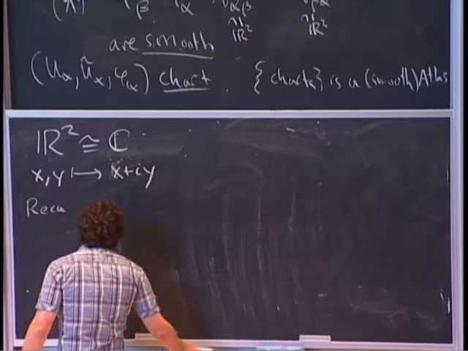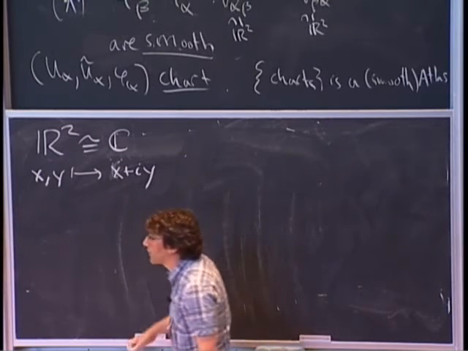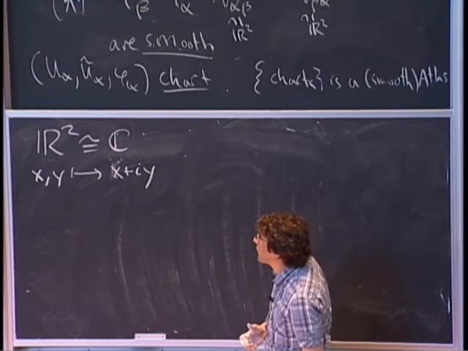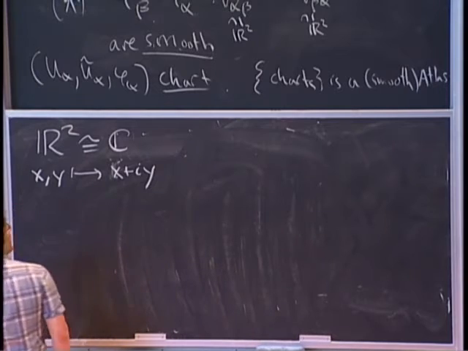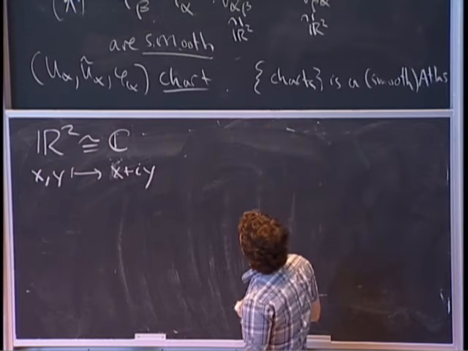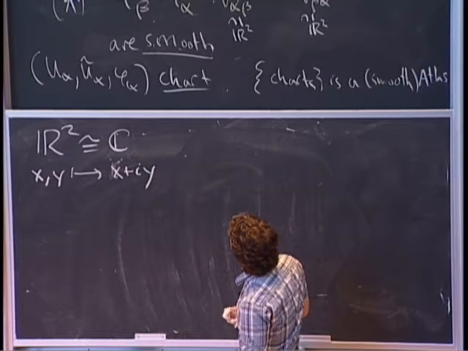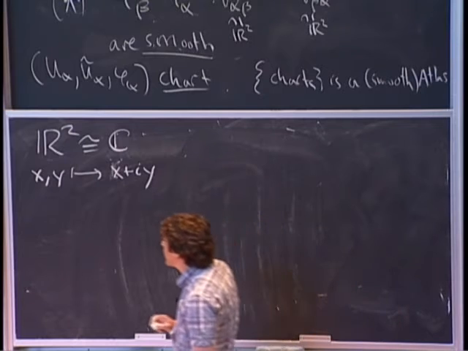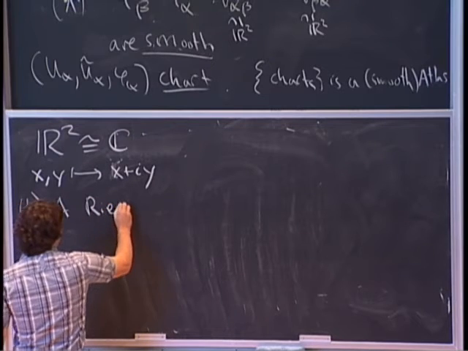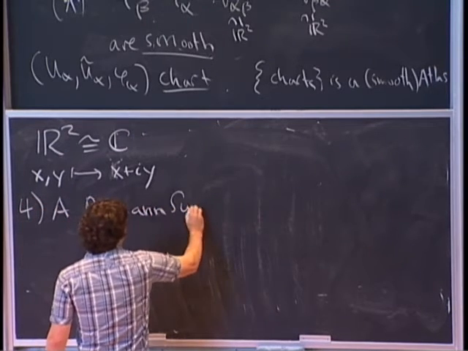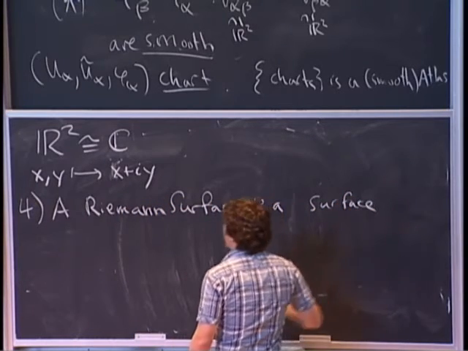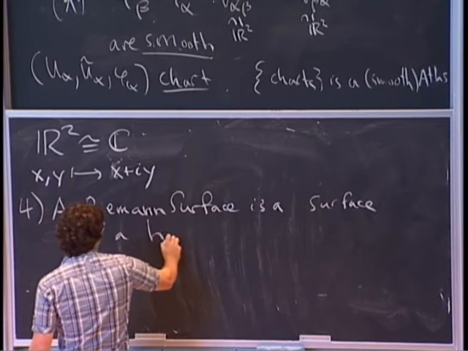When you talk about maps on C, of course you have the notion of holomorphic, which is to say a map is holomorphic if it's complex differentiable. And because we have a chain rule for holomorphic maps, we can put the restriction that the transition maps actually be holomorphic. So this is the final example, which is a Riemann surface: a surface with a holomorphic atlas.